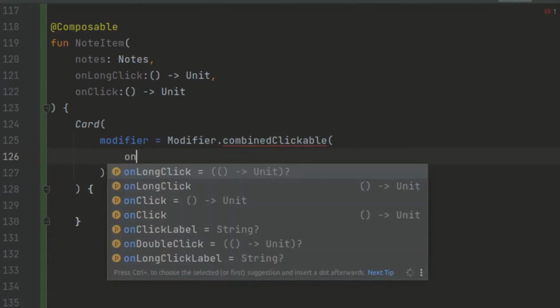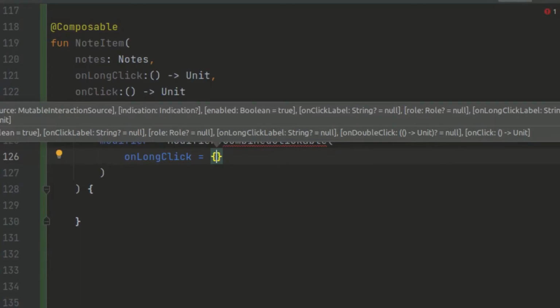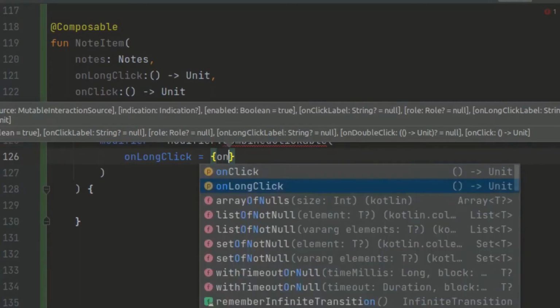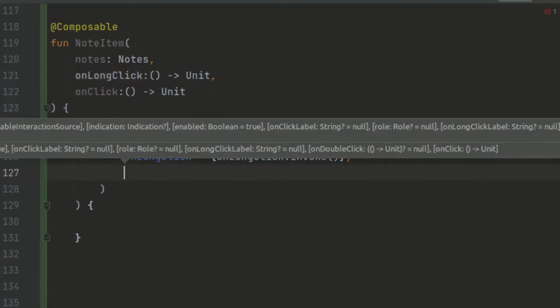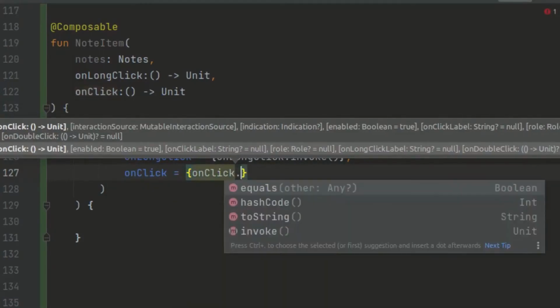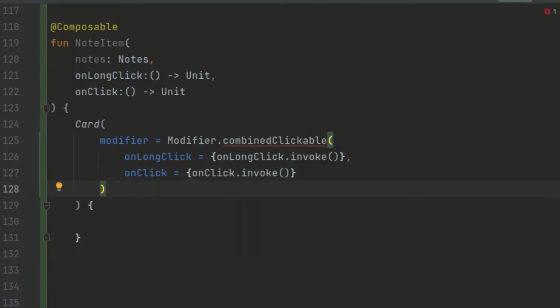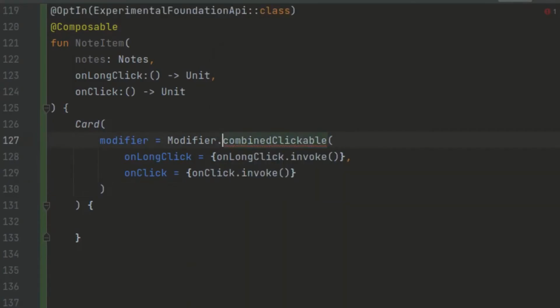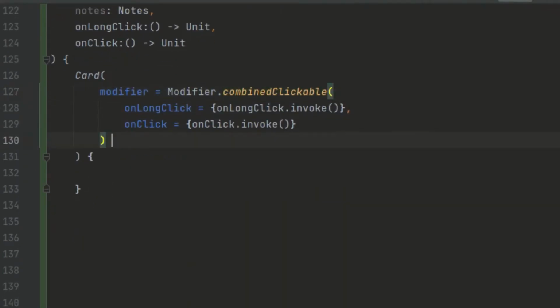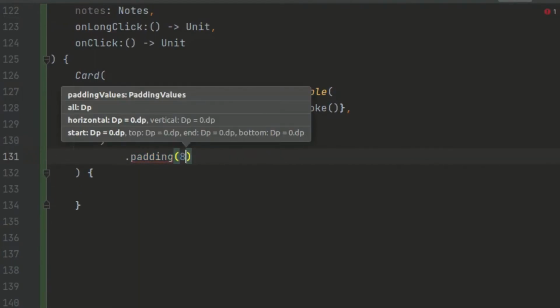And we can just call here the on click, and we want to use the on long click. And we have to invoke this function also. And we have to add in the experimental API here. And here we can just add a padding of 8 dp.